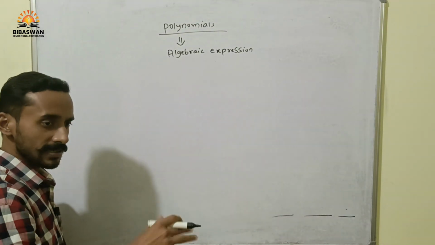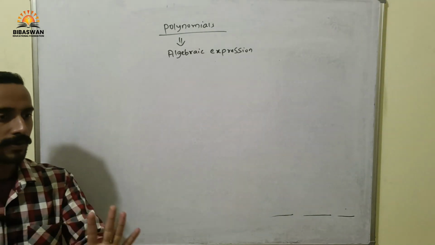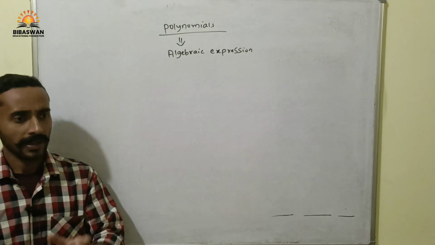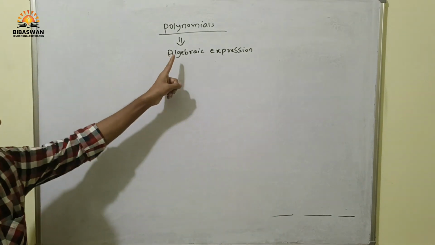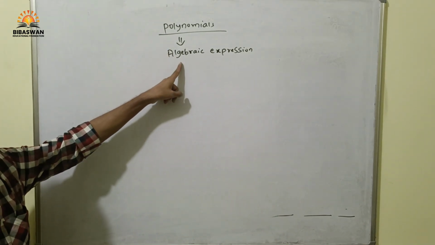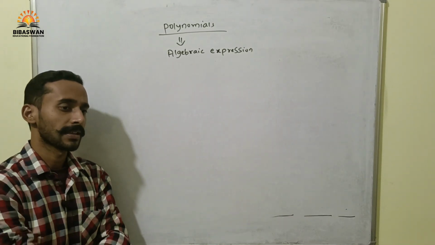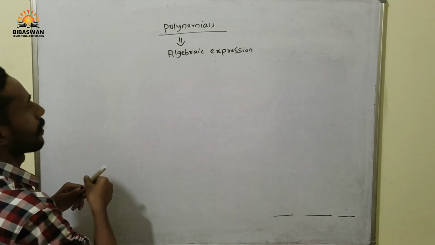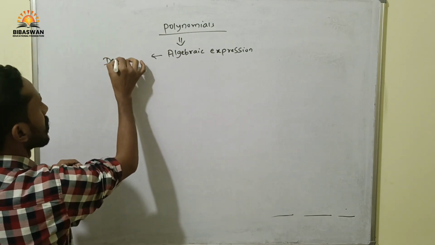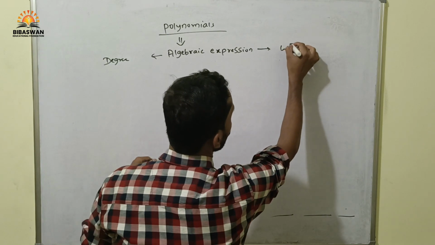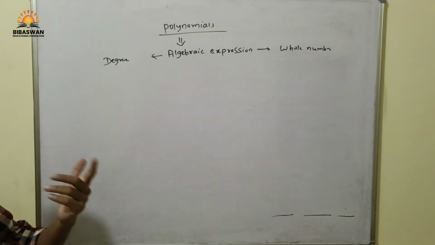What is the condition here? When we say special type, it means we have some condition. In function also, how do we define function? We define function as a special type of relation. So here there are two conditions. But in algebraic expression, when we say it is a special type of algebraic expression, there must be specific terms and conditions. What is it? Here the terms and conditions are: the degree should be a whole number. Means the degree of that algebraic expression should be a whole number.